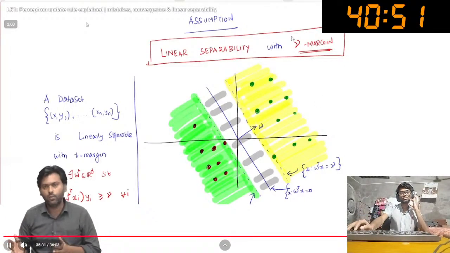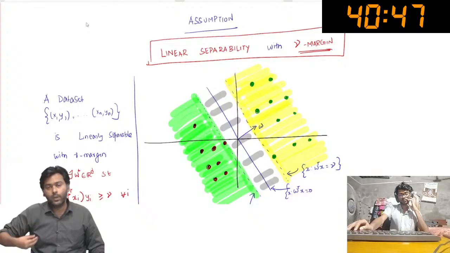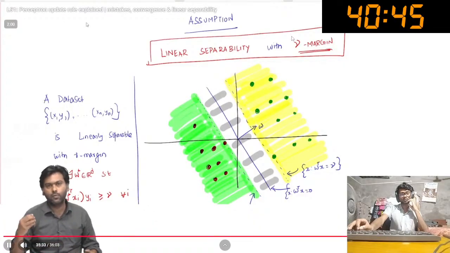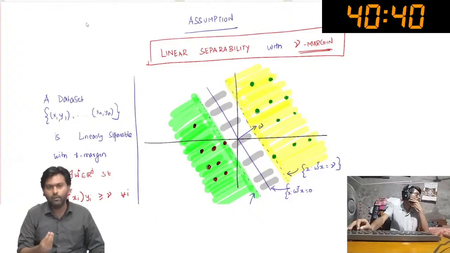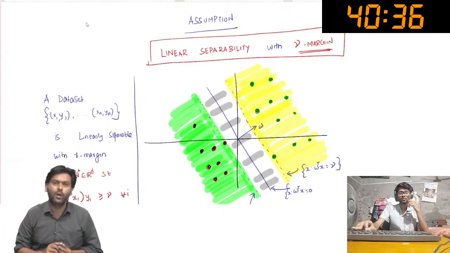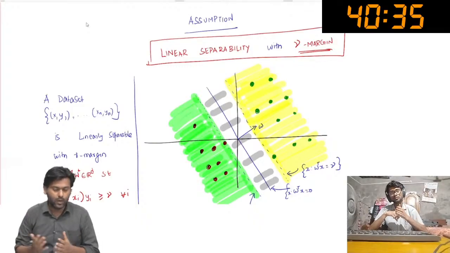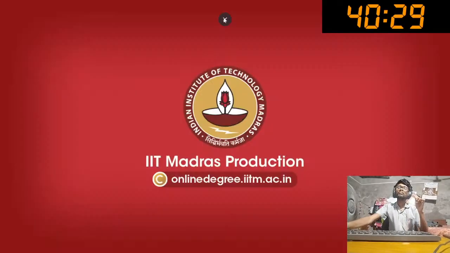And the reason why I want to do this proof in this course is because this proof will reveal something interesting about the dependence on the relevant quantities that make up a problem, which will lead us to stronger algorithms later in this course, right. So, for that purpose, I will go ahead and do this proof just for us to get a sense for how we can argue that perceptron actually converges when we put down this small mild extra condition, linear separability with gamma margin.